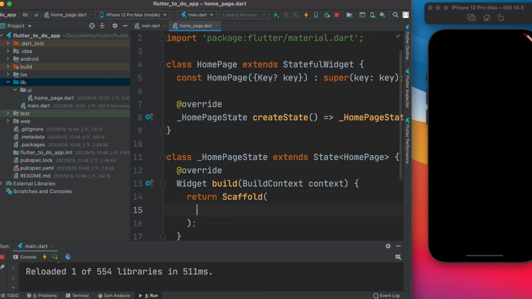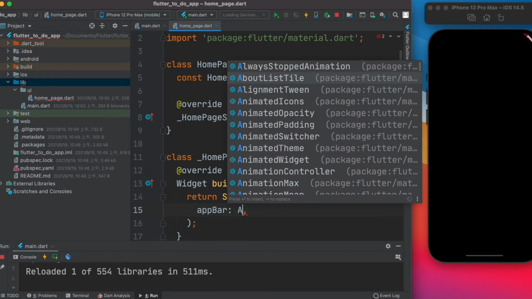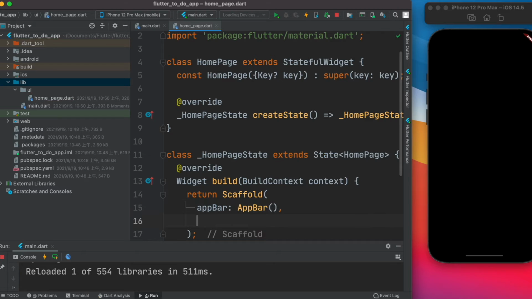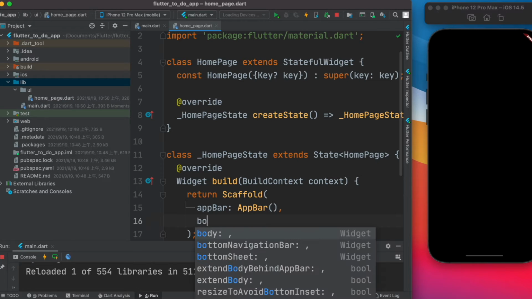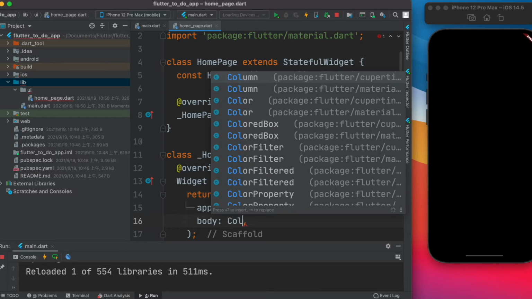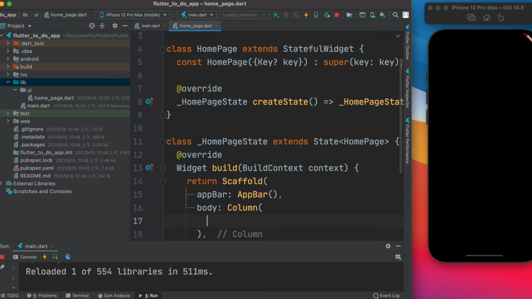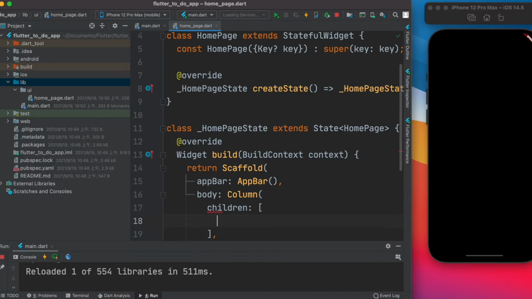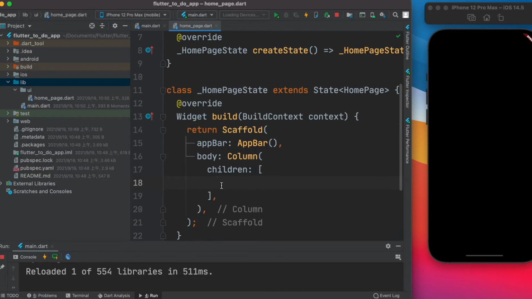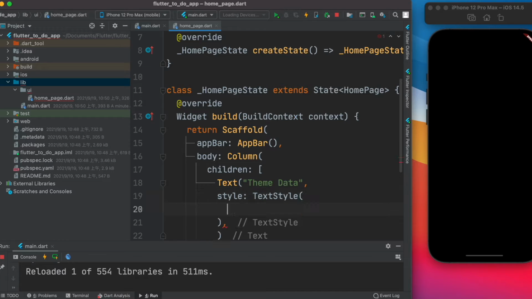Okay, and within scaffold we will set up our app bar, and we do app bar, and app bar is empty for now, not much things there. We'll have body sections, and the body will have a column. Okay, for now, a lot of the things will change later. Column would take children. We know that column needs children. Okay, and now let's define some child. We'll do text here, and we'll write theme data. And for now, we just want to set up a simple style. So what we do, we'll say font size, say 30. Okay, now let's go ahead, save it and run it.